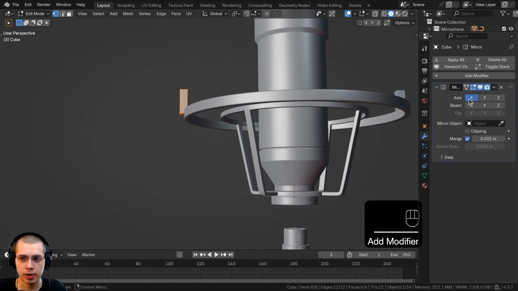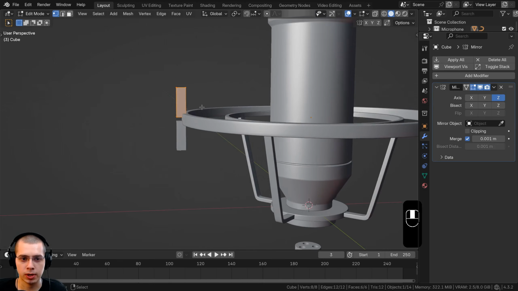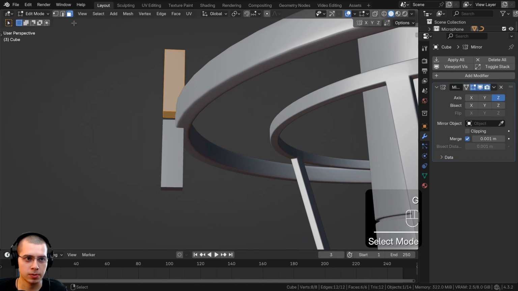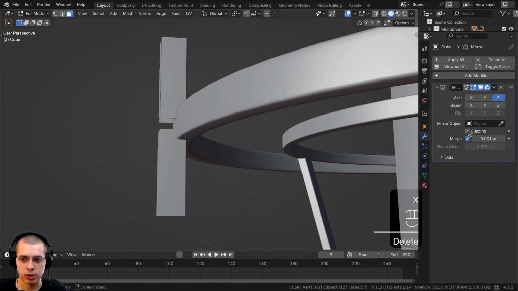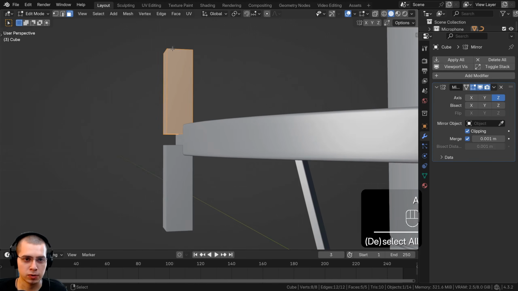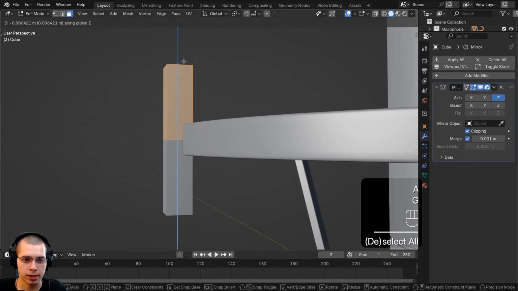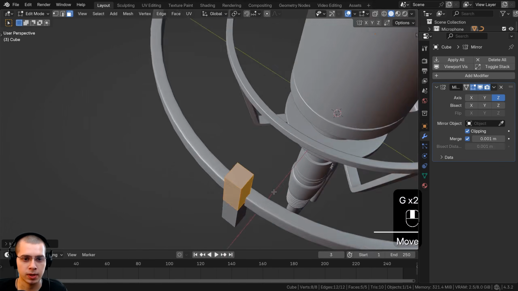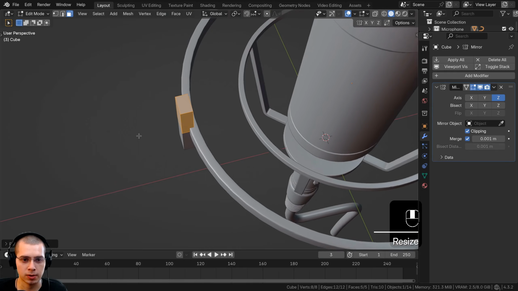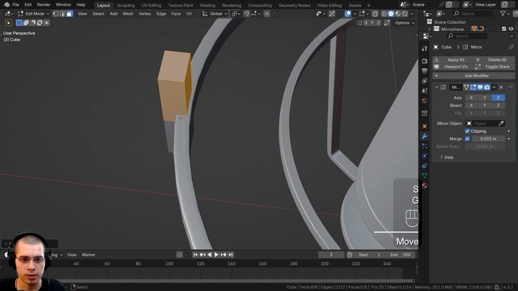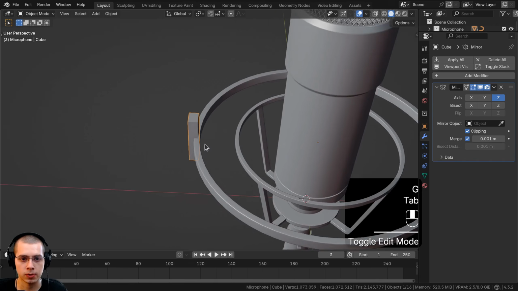We're going to add a mirror modifier, and instead of the X, we're going to mirror it along the Z. Now let's also select this face here, and we'll just delete the faces. We're now going to turn on the clipping button here on the mirror. So if I select the entire cube, we'll bring it down on the Z axis so it's connected. And then also let's scale it up on the Y axis so it's a little bit longer this way. So just like that, and we'll kind of stick it here so it connects to that other circle piece.